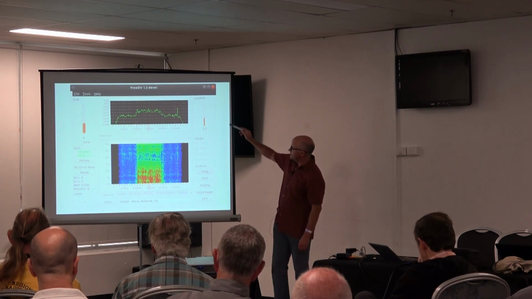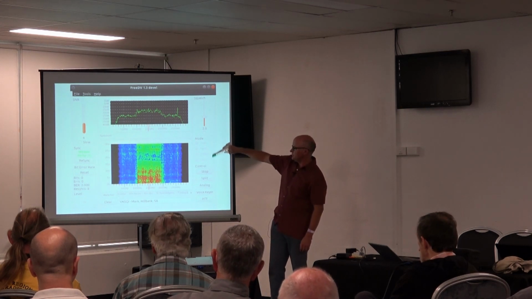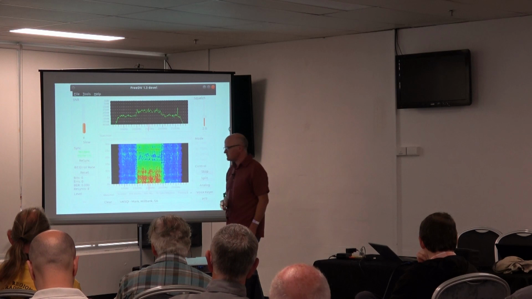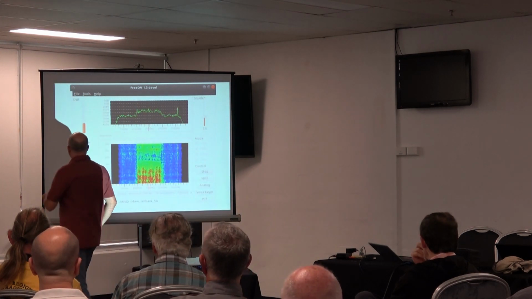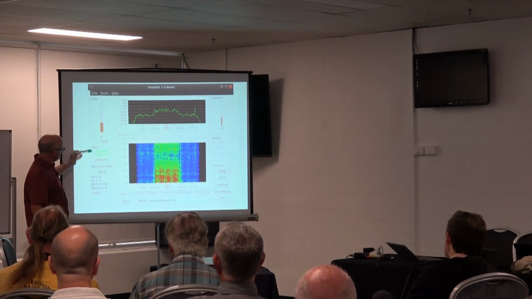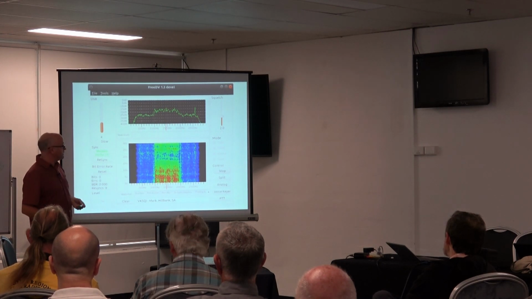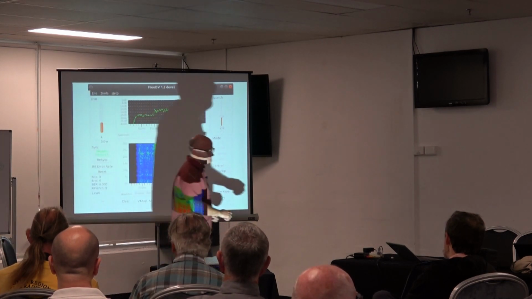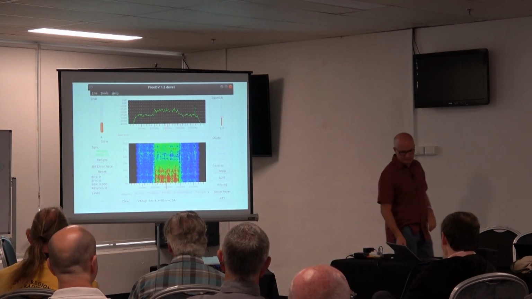Down this side there's some controls and a mode setting for which FreeDV mode you're using. And over here some diagnostics. That's the signal to noise ratio that we're receiving the signal at. Some indication of whether you've got synchronisation with the other end, and some other statistics such as bit error rate. So that's what you see when you're running FreeDV, the GUI program.